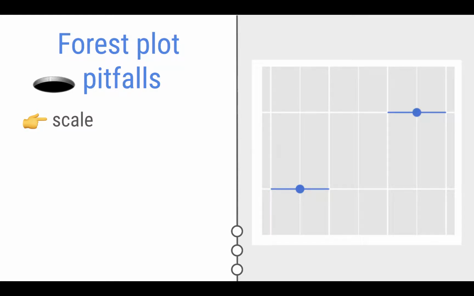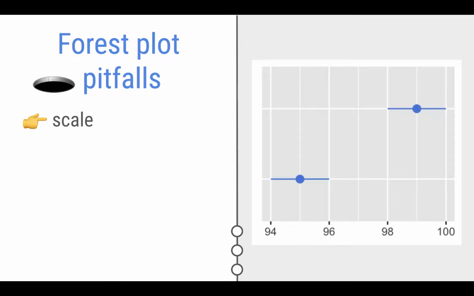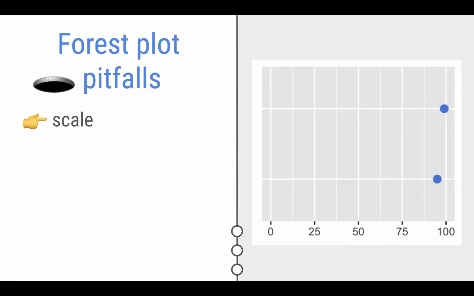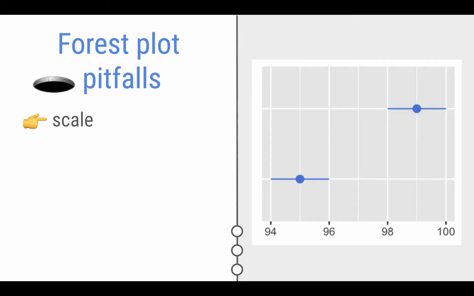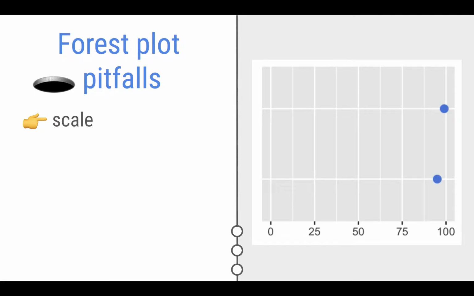But for example, if here I'm trying to compare these 2 points, when I add an x-axis, we can see that the range is from 94 to 100. But suppose that a meaningful range for this data was actually 0 to 100. The original plot made it look like there was some real difference between these 2 effects, and it made that difference look pretty large. But when we actually properly scaled it, we could see that those 2 effects are actually quite similar.